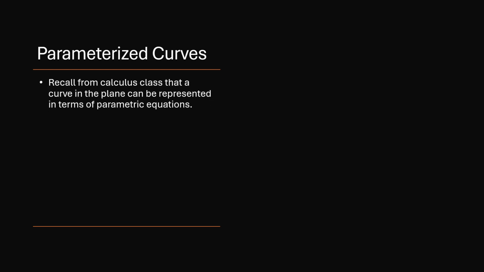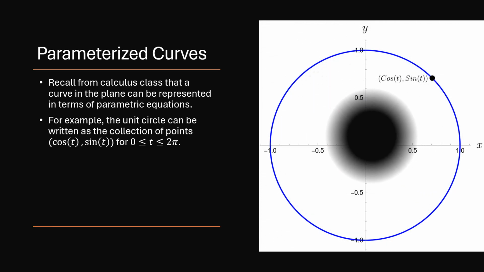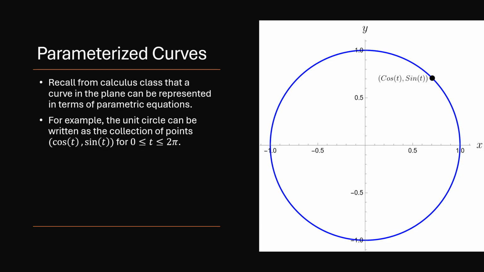So, as I said, we've seen these in calculus class before. For example, we've seen the unit circle is given by your x value being cosine of t and y value being sine of t. So here, t is the angle from the x-axis. If I had a ray going out from here to here, the angle from the x-axis to that ray would be t. So we've seen that before in calculus class and even in trigonometry class. That's how we saw cosine and sine used.